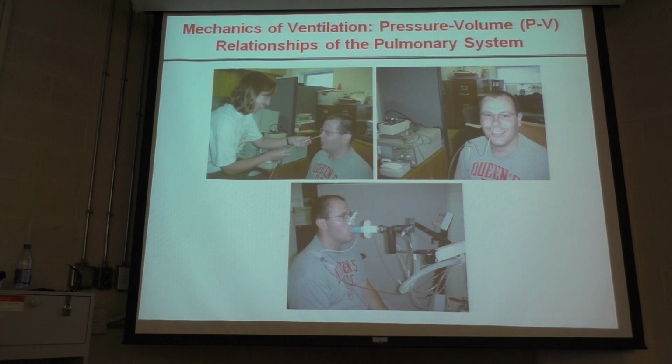So this is tangential to the point. The point here is that if you push a balloon about 50 centimeters down into your body, you can put a balloon into the esophagus and you can measure pressure swings generated by the respiratory muscles. So on inspiration, esophageal pressure goes down. On expiration, esophageal pressure goes up, just like we talked about moving along the pressure gradients relative to atmosphere.